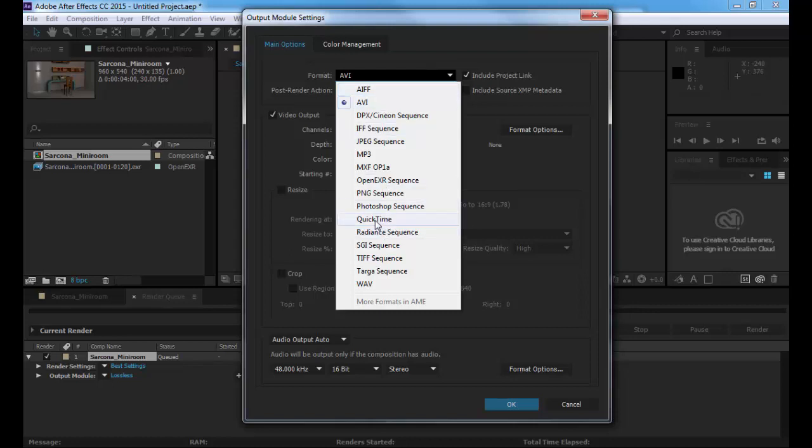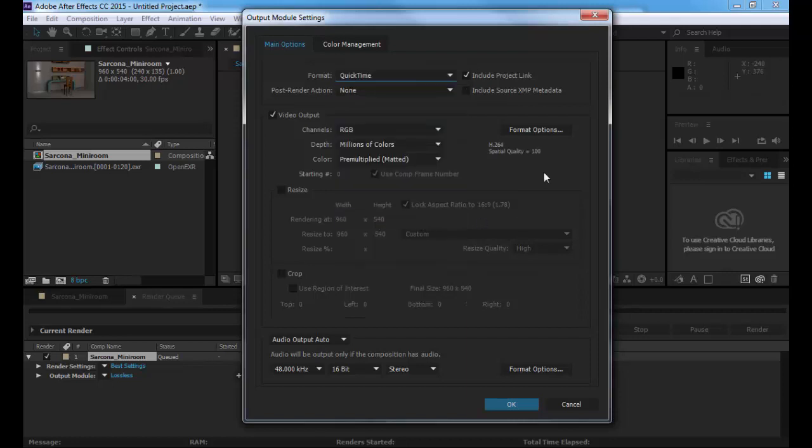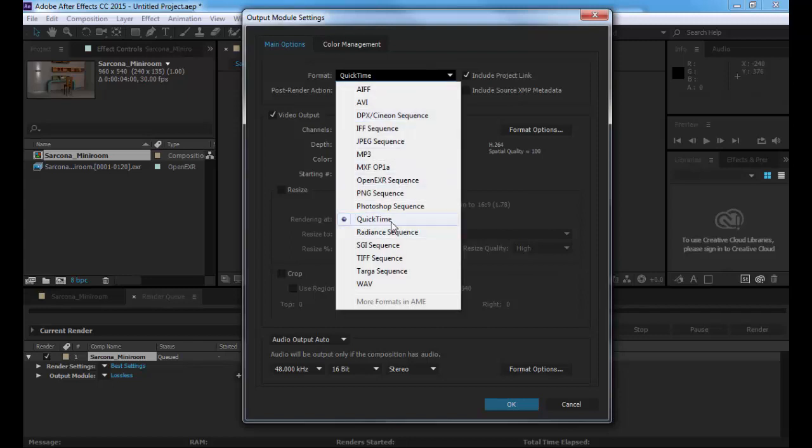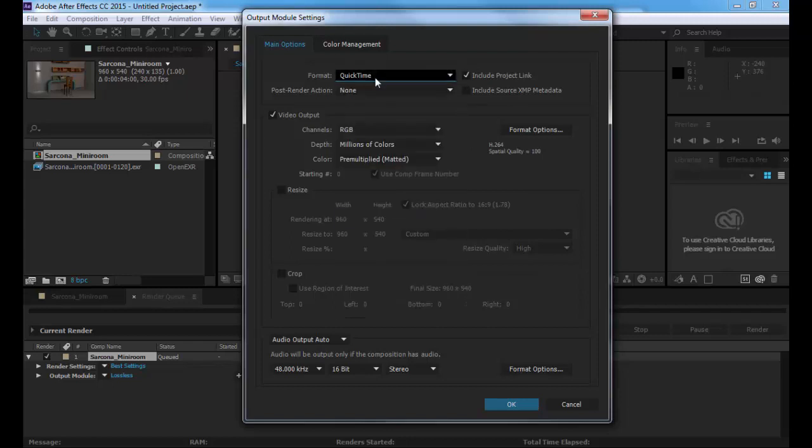All right, so we're going to choose QuickTime from this menu. From the Format menu, we choose QuickTime. And this is going to be across the board every time we do something like this. We're going to click on lossless, we're going to click on the format, and we're going to choose QuickTime from that menu. And then this gives us a QuickTime file. A QuickTime file is a .mov file. Within the MOV file format, we have a bunch of different options that we can choose from there. So over here on the right, it says Format Options. So I'm going to click on Format Options.